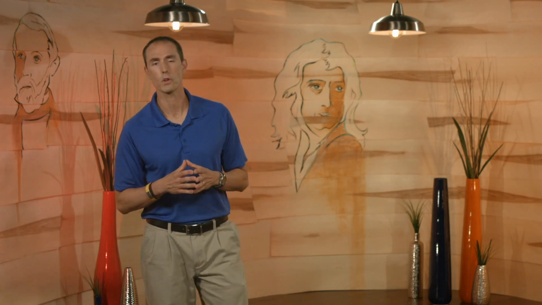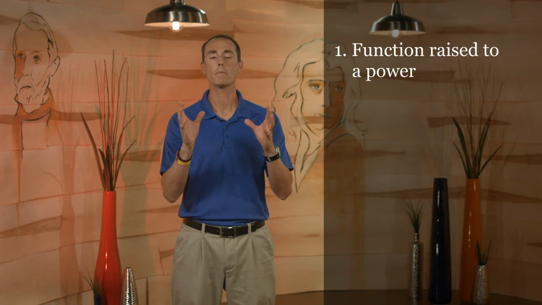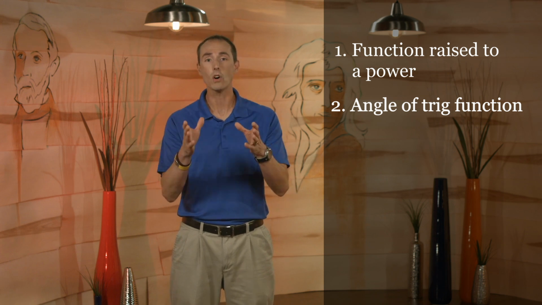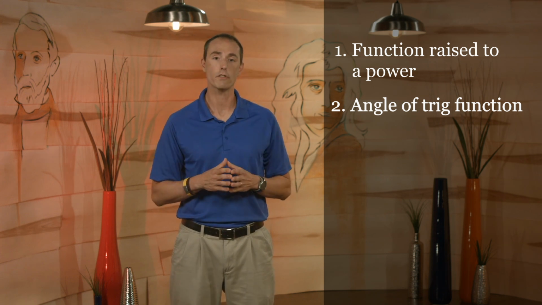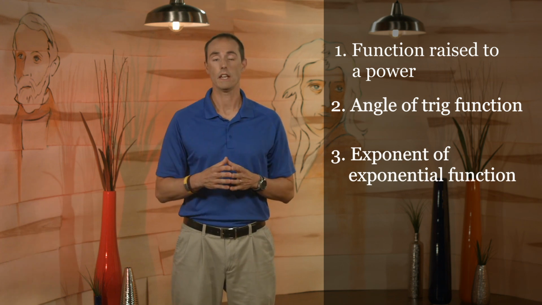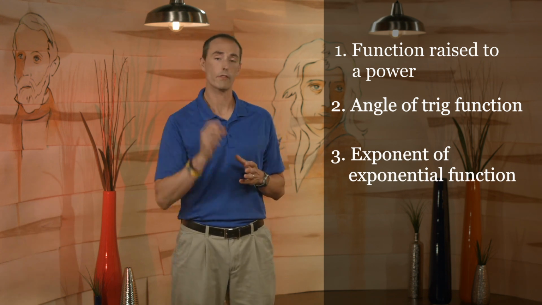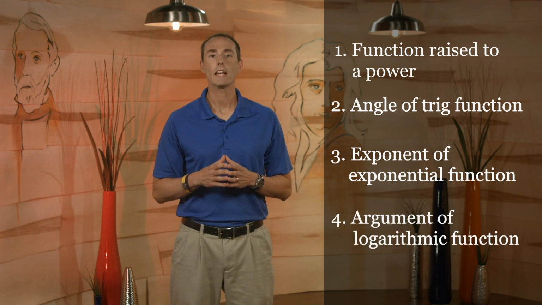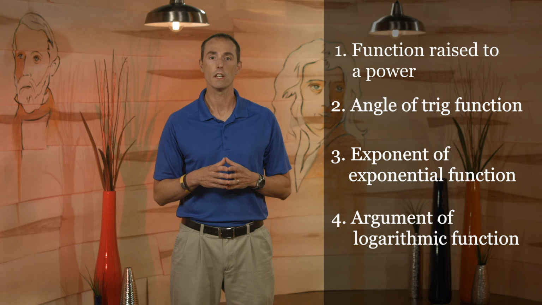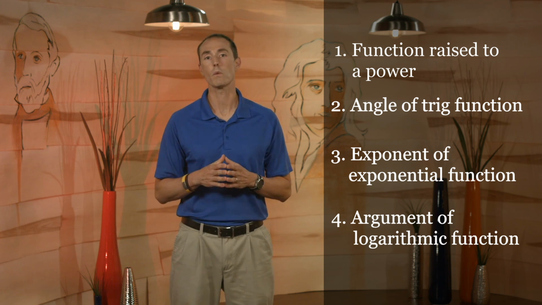So what I like to do is I like to put four situations up on the board for students to look out for. Number one, they need to look for a differentiable function raised to a power. Number two, can they see that the angle of a trig function has a differentiable function within it? Number three, can they look for the exponent in an exponential function as a differentiable function? And finally, can they see that the argument of a logarithmic function contains a differentiable function? These are four major situations that we want students to be able to pick up on.